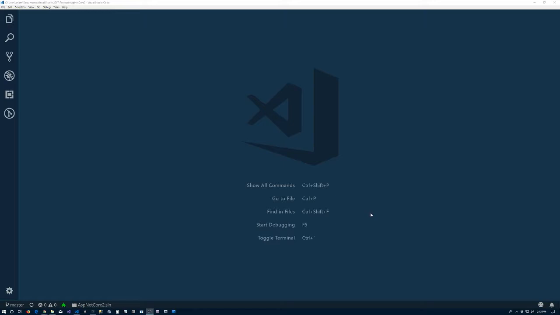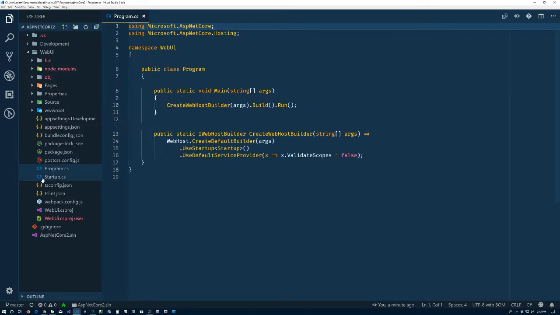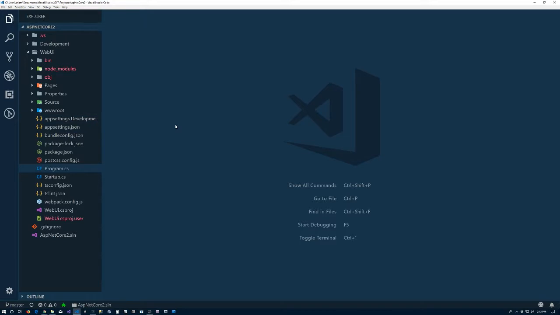Alright, so let's go ahead and get started here. The first thing that we are going to tackle is to expand the location that the view engine will look for Razor views. By default, I don't know if in this project we have any views, we don't, but by default the Razor view engine will look for views that are contained within a Views folder, which is located within the root of our project.